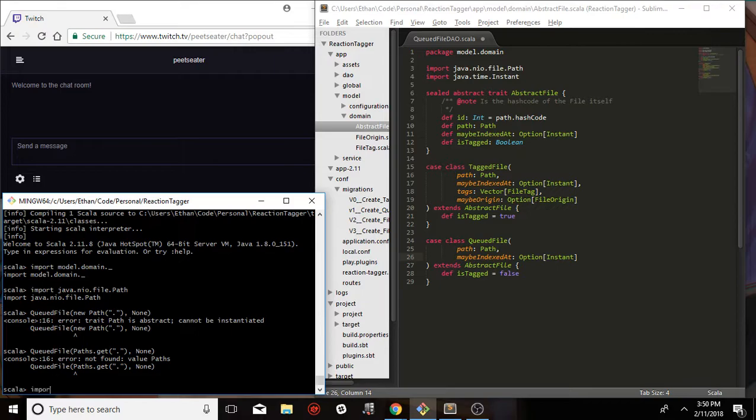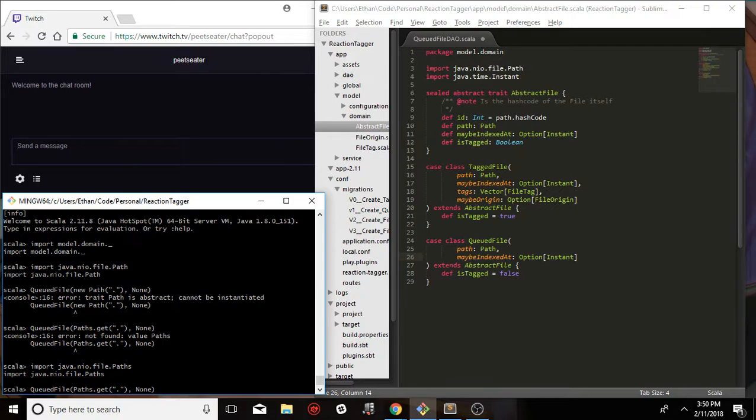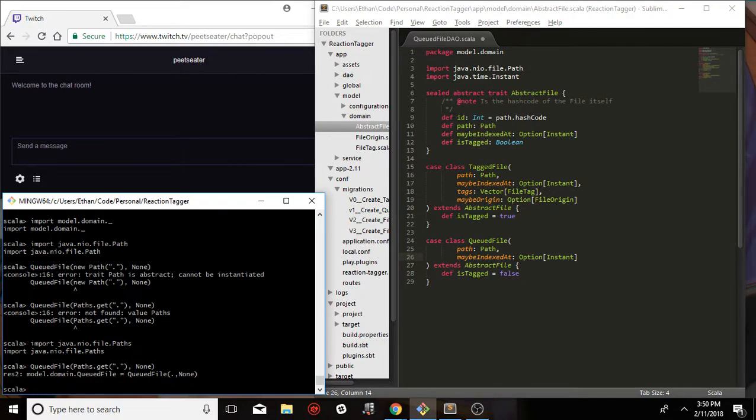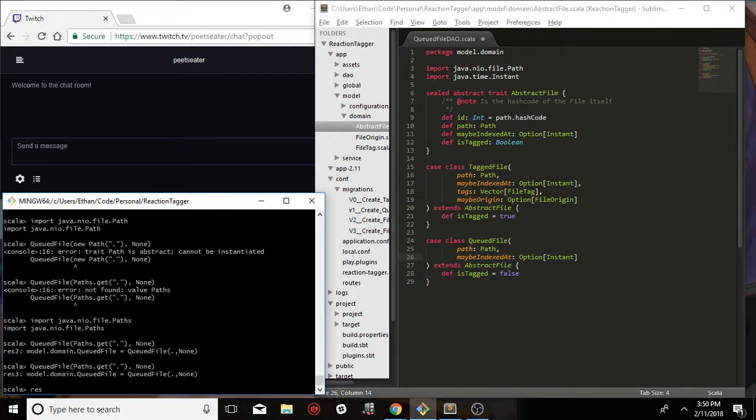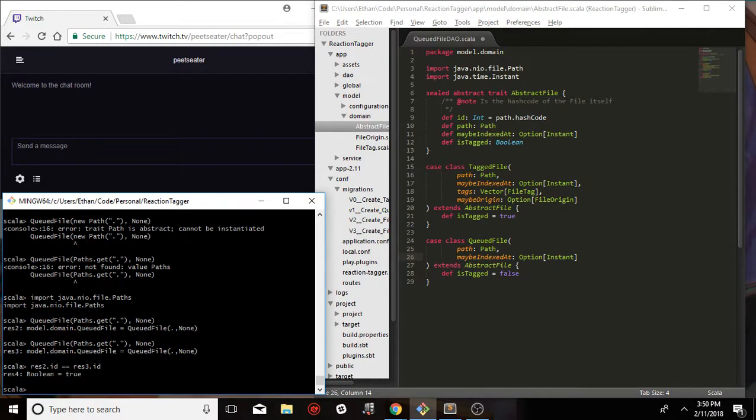Paths.get. And we have to actually import paths. There we go. And then we'll make another one. Now, res2.id, I believe, should be the same thing as res3.id, right? Because they're the same hash code, because they're the same path, same everything, really.